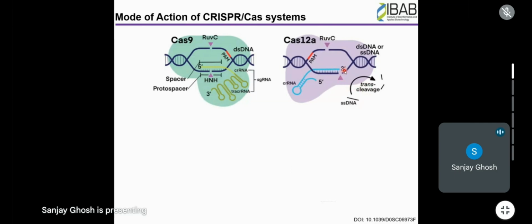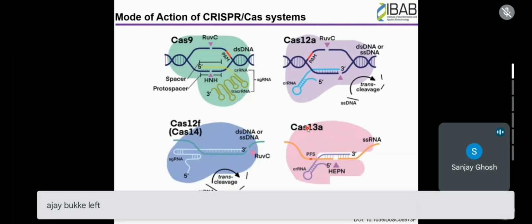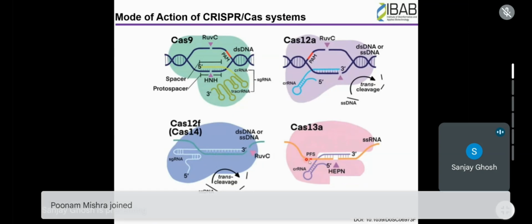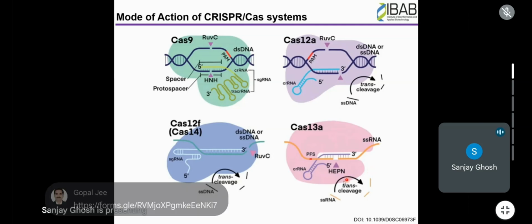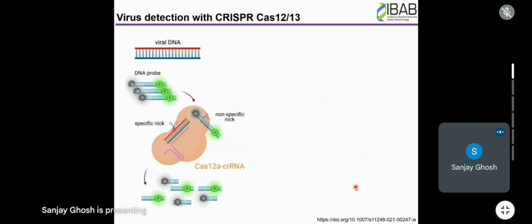This property is not unique only to Cas12, but there is another protein called Cas14, which also has this transcleavage. And as you might know, there is another protein called Cas13, which targets not DNA, but RNA. So you can cleave RNA with this protein. Once it cleaves the RNA, this protein also has this transcleavage property. So that means it can have a so-called off-target effect, because it will indiscriminately cleave nucleic acids around it. But that has been used for good purposes, and that is an upcoming field, diagnostics. How has this property been used for diagnostics?